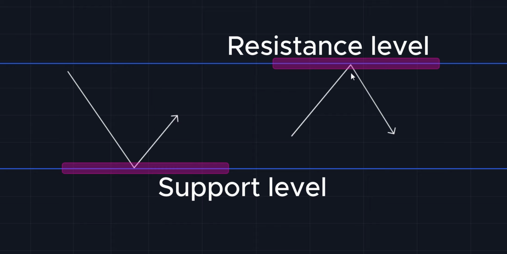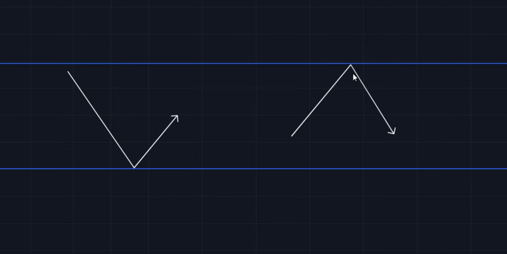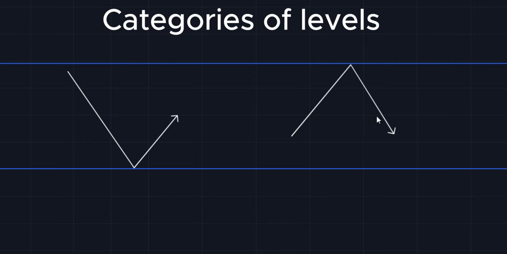So, this is how I categorize my support and resistance levels. I categorize them into 3 different categories, so as to help me understand the strength of each of my zones. Remember, support and resistance levels get broken. Sometimes price can go through them from time to time. The strength of a support or resistance level determines how likely the price will respect this level before getting broken.